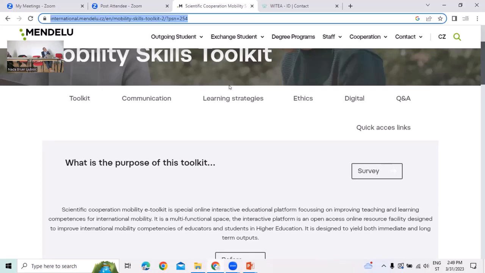So, for example, me, as a 22-year-old student going for the first time to Italy, what should I expect? I'm from the Czech Republic, so this toolkit will probably help me find out about communication, how to behave when I'm in a different country, what the cultural background of the country is, how to use the language, how to use body sign language, and based on ethics and morality, what is expected to be moral, and how perceptions in a different country and culture will be. So this is just an example of what could be helpful for the students.